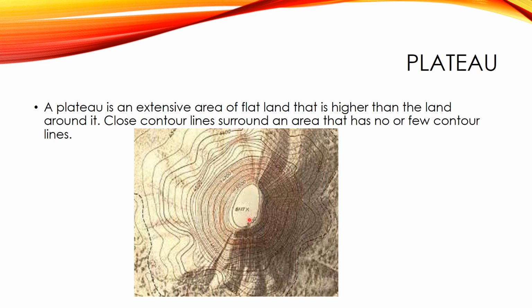So this one is a plateau. Now a plateau is a piece of flat land. Now it's got to be a big piece of flat land on top of a really raised area. So plateaus can be a small feature that you can see and stand on to take photos, or they can be as big as Toowoomba. Toowoomba, the city, is built on top of a plateau. If you ever go there, you'll find that you're driving around and around and up and up and up, and then all of a sudden there's a really big city there.